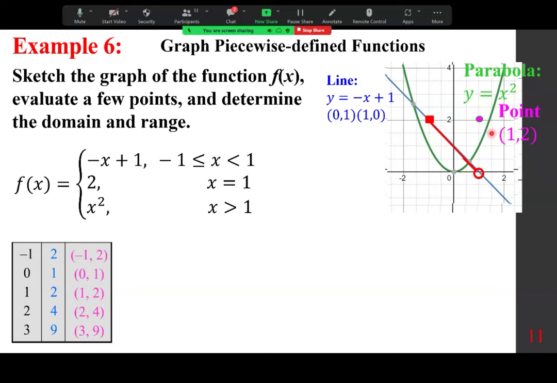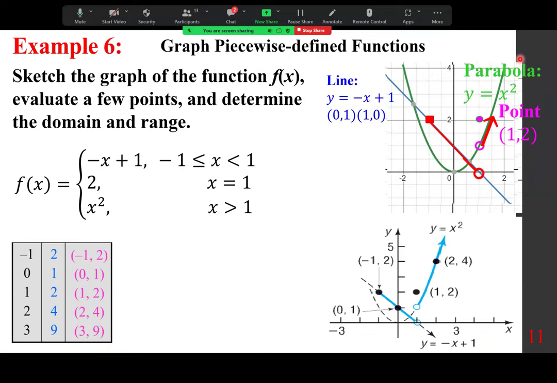Now let's look at the parabola, which will see which part will work and which part will not. It says we can use the parabola as long as x is larger than 1. So this parabola, when x is 1, we are here. And it says it's good when x is larger than 1. So from here on, what about this point? We don't have the equality. So at x equals 1, which is 1, so that means (1, 1), there is a hole here, everybody. There is a hole here because we don't have equality, and it goes up. So to put them together, it looks like this. This portion, there is a hole. This portion, there is a hole. And this point is here.